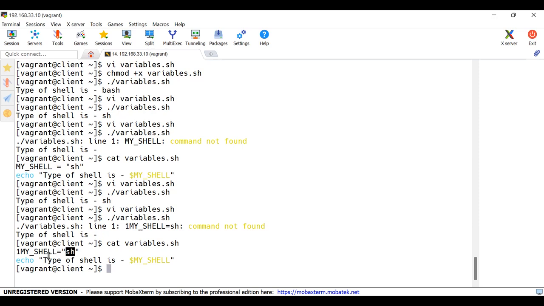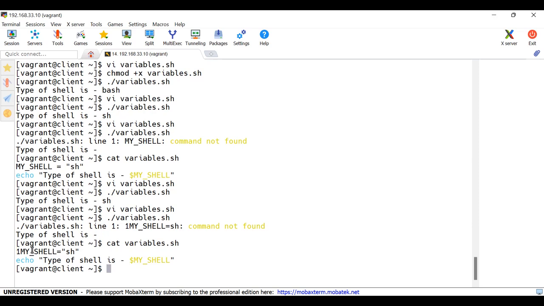So if you have this kind of requirement, dynamically changing the values of variables, then define the variable, assign the value, and use that variable within the programming logic. Then in the future, whenever it is required to change the value, you don't need to change it in the entire script, you can just change it at the variable level.